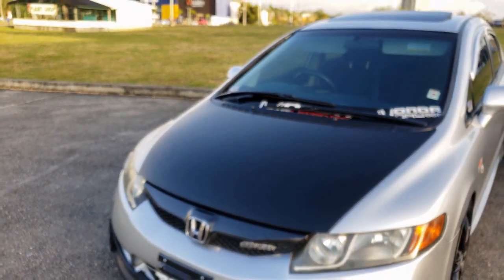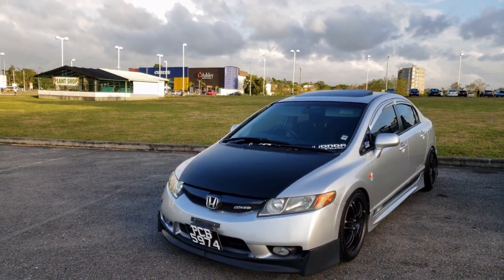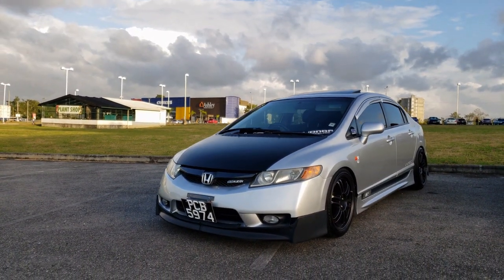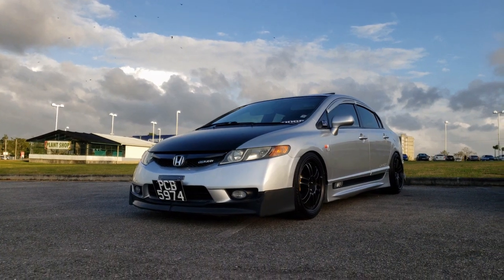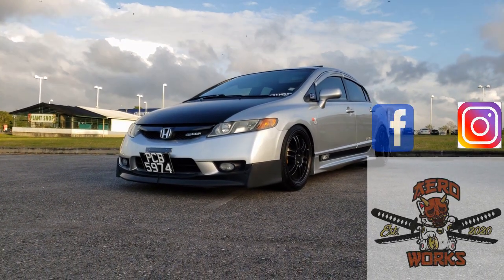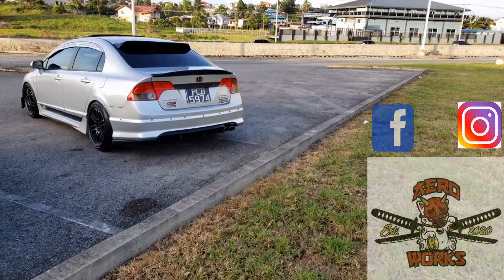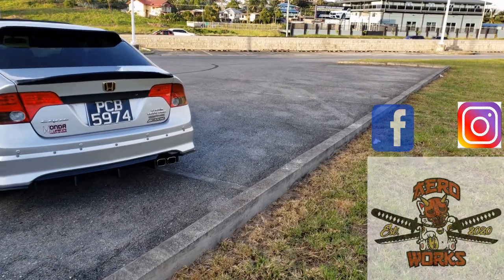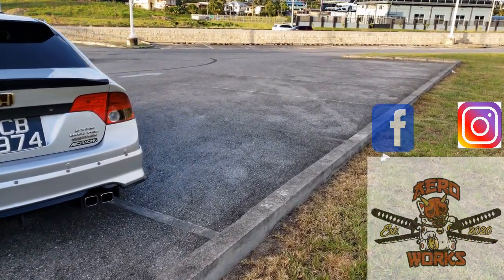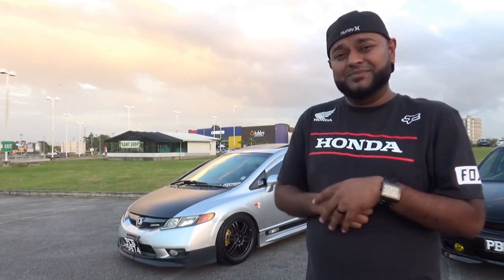Well, the kit, I put it together. It's actually the Mugen kit. The front is a P1 front lip from the SI coupe USDM, and the rear is the stock lip, but I've had a rear diffuser built by AeroWorks, big up Rick, and yeah, that's basically it with respect to the aesthetics of it. Okay, man.